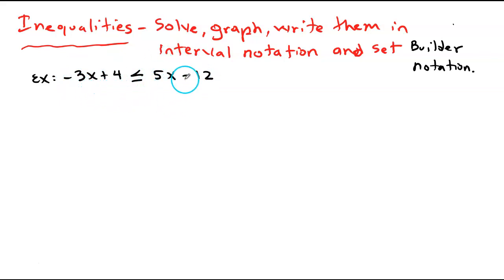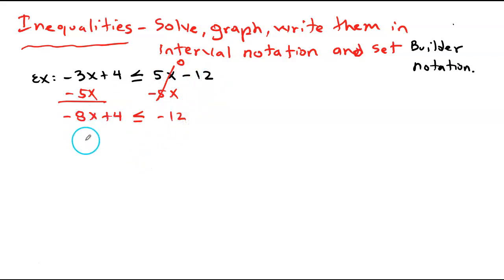So I'm going to cancel always what is on the right side. Is it 5x? So I'm going to subtract 5x on both sides. Minus 5x, minus 5x. Negative 3 minus 5 is going to give me negative 8x. Bring down the 4 is less than or equal. 5x minus 5x is 0. Bring down the negative 12. Now the x is on the left.